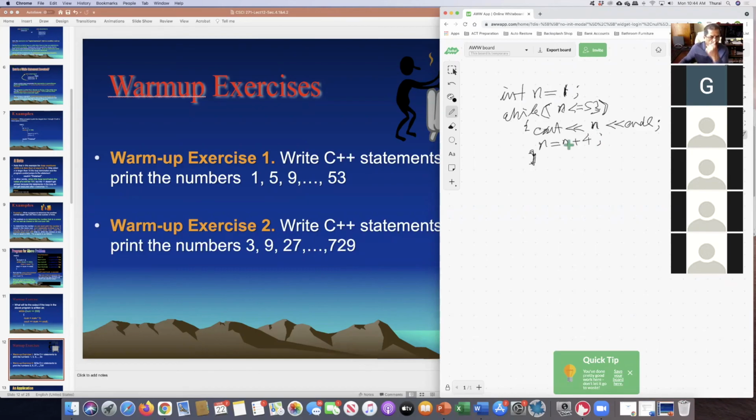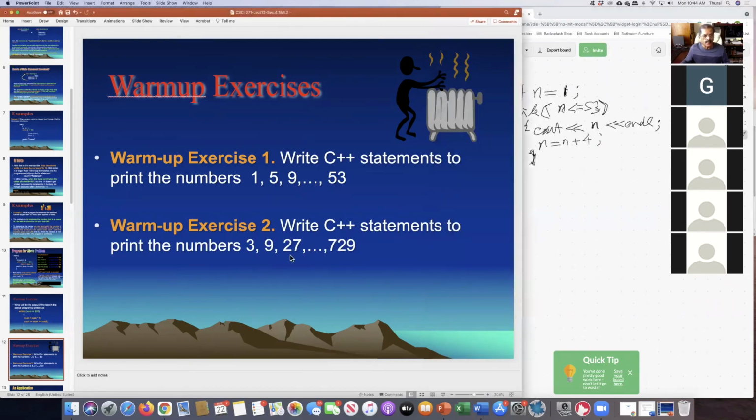All right, so I'm going to stop here and I want you to try this second exercise. We're going to begin with the second exercise in the next class. If you try it ahead of time, you will learn better. You will learn a lot better if you try. If you just watch me do it, you won't learn much. So please try this exercise before next class. And if you have an answer, bring it up and we'll start with that discussion.